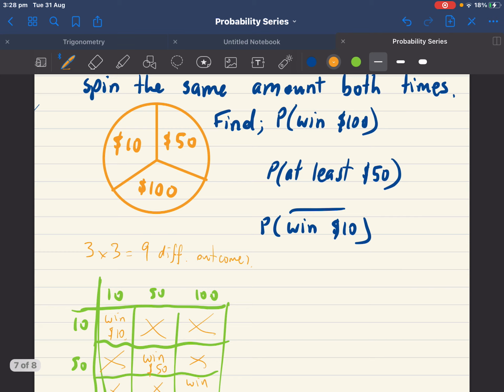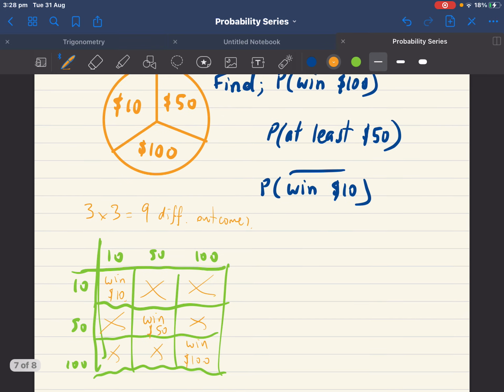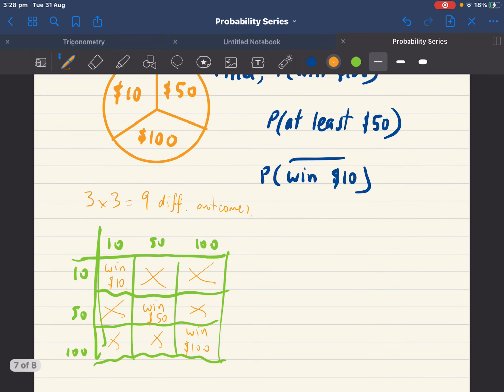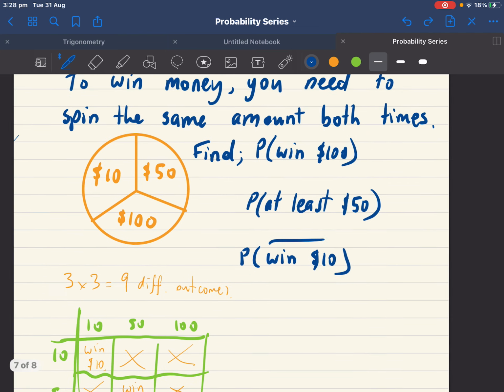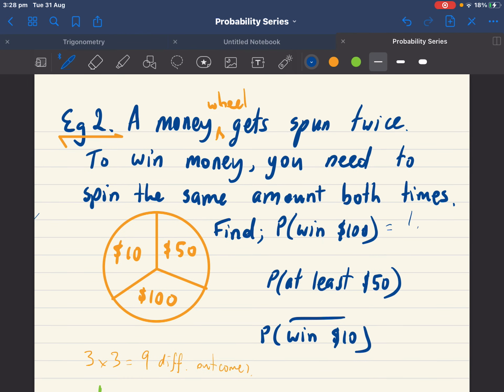Once we have that sample space, again, probabilities are going to be very simple. So in this case, what's the probability you win $100? Well, check it out. There was one way out of a total of 9. So that's the probability. Like 11.1% if you're doing it as a percentage. Whatever units you want to use, that's fine.